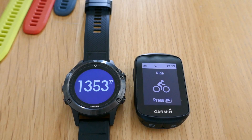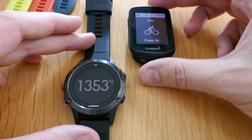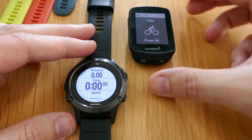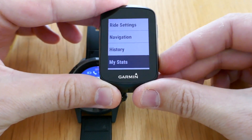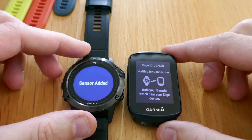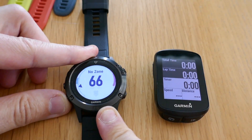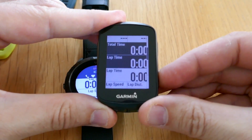Next up, perhaps my favorite feature, the Garmin Extended Display. What this does is broadcast your data fields on your Fenix 5 onto a Garmin Edge unit. To set this up for the first time, go ahead and start a bike activity. On your Edge unit — in my case an Edge 130 — scroll down and select Extended Display. For first time setup, it will ask you to wait for a connection and hold your Edge unit close to your Fenix 5. Once you confirm a new sensor is added on your Fenix 5, you can see the data fields on your watch: lap times, altimeter, grade. If you then go on your Edge unit and scroll down, you have the exact same data fields there.